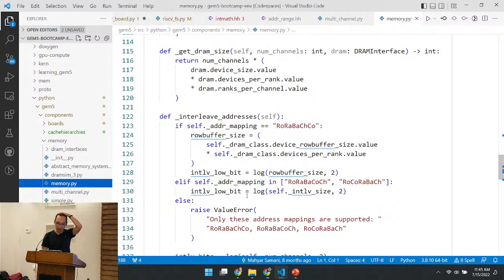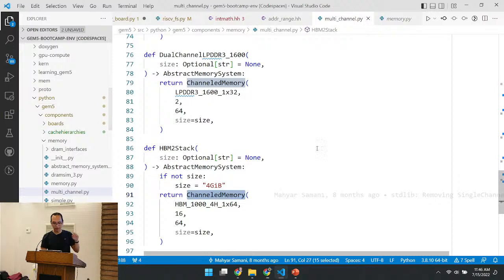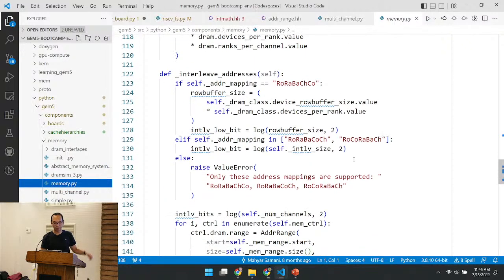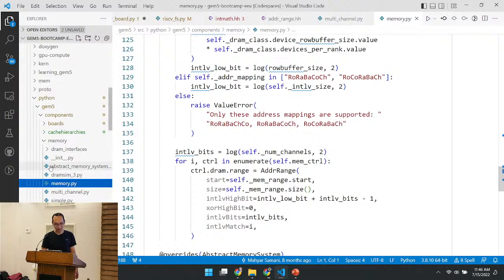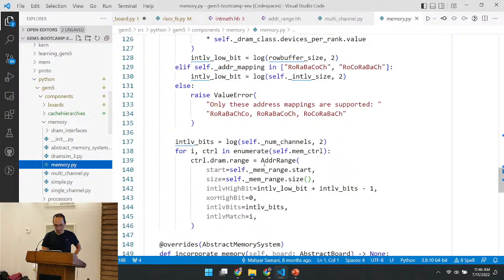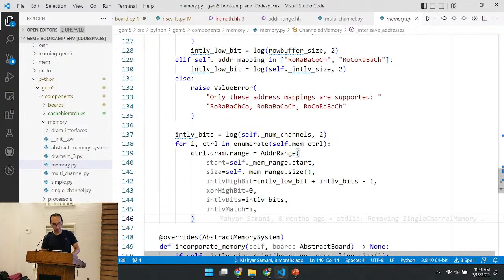By default, the multi-channel memories will be set up using the second type of interleaving constructor of the address range. And you can find that in source, Python, gem5, components, memory.py. And this is how it's set up.